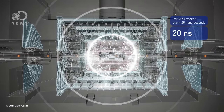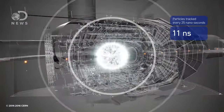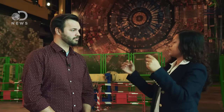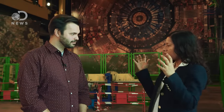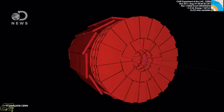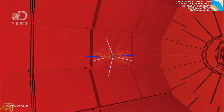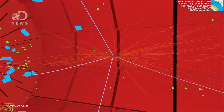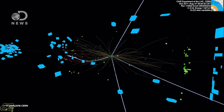Collisions happen about every 25 nanoseconds. You have a bunch colliding with another bunch — you may have a proton here and a proton here, which has what we call a hard scattering, a hard event, and out of that comes a whole mess of particles. When two protons collide, it looks like this. To you and me, this may look like a whole mess of particle parts, but to Dr. Bose, this mess can actually tell you what's inside a proton.